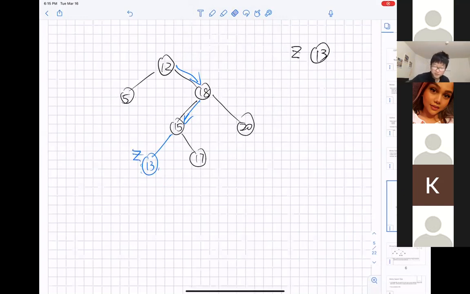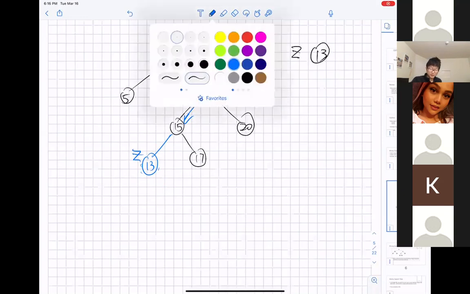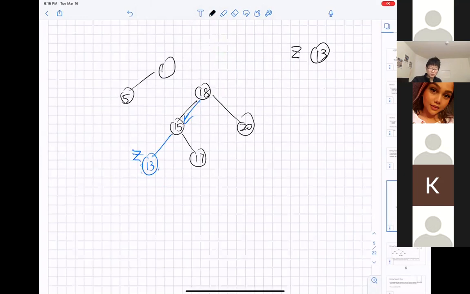So it is pretty much like the search? Yeah, it's going through one node each time. Yes, by using the value comparison, we are directed to the position where we should insert the new node.